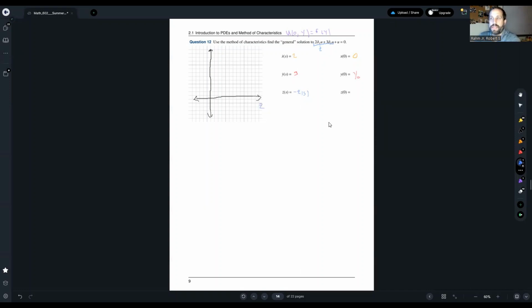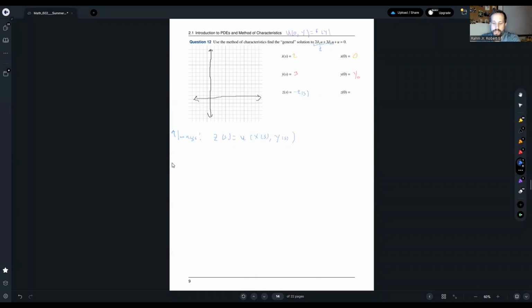Actually, it might even be helpful to do this calculation here, just so you guys can see what's going on. I want to show that z dot is equal to minus z. So let me do that now. Remember, when we do the method of characteristics, we always have the following. This is always true for the method of characteristics: z of s is equal to u of x of s, y of s.